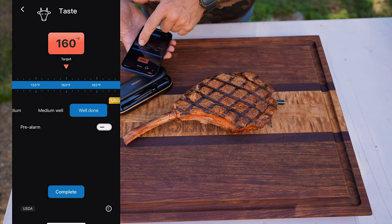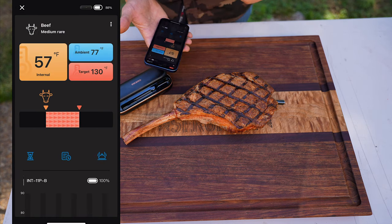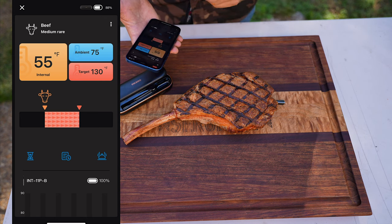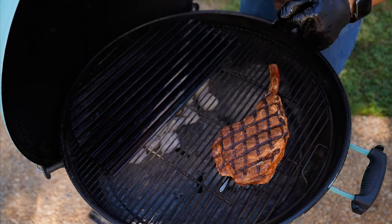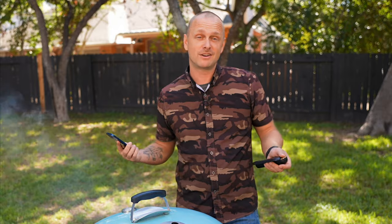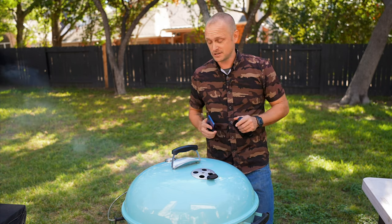We're going to go to beef in the app and set it to medium rare, then hit complete. Now we're going to put this back on the grill indirect from the heat and wait until just before it comes up to medium rare. The coals and heat are over here, we have our probe in, and now we close this up. Looks can be deceiving — that steak looked cooked. On a very expensive tomahawk steak you don't want to get it wrong, so we are going to trust Inkbird on this one.